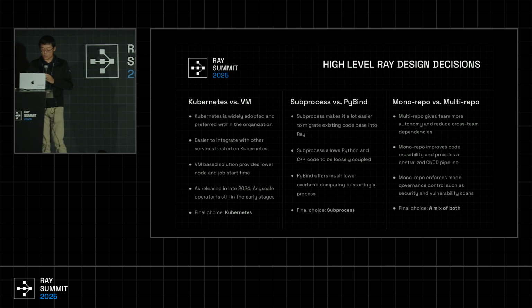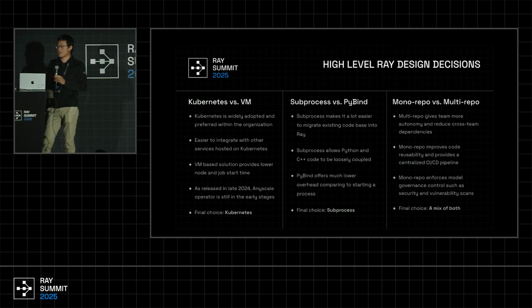Also, the Anyscale operator was released in late 2024, and it became more mature after a whole year. At the beginning of the phase, we were early users of the Anyscale operator. It did have some issues at the beginning, but they have been getting resolved, and so far everything has been running well. We are using Kubernetes as the final result, and everything has been working so far.